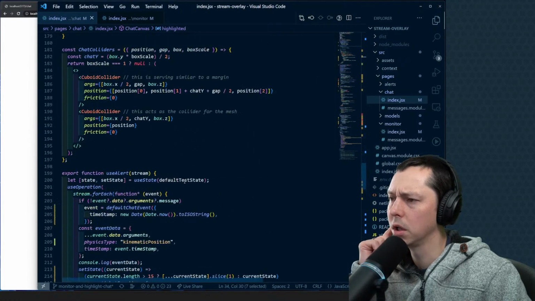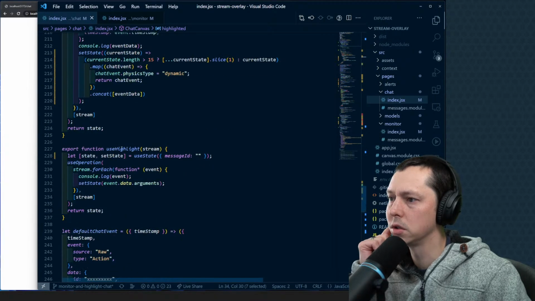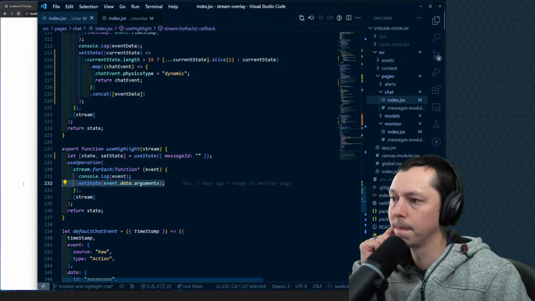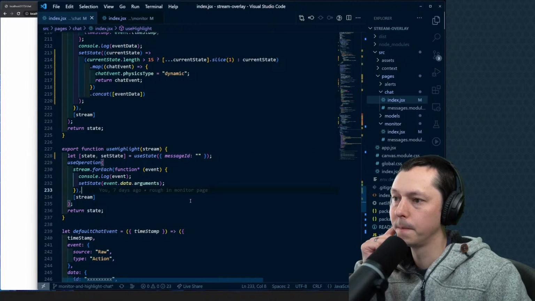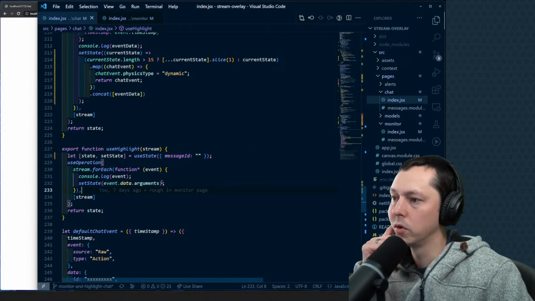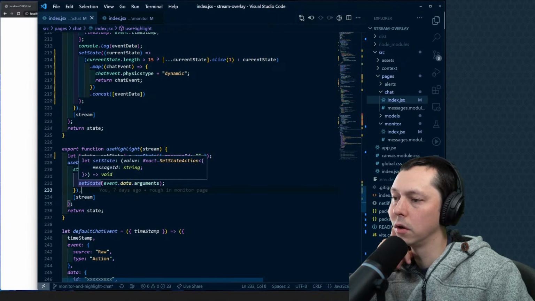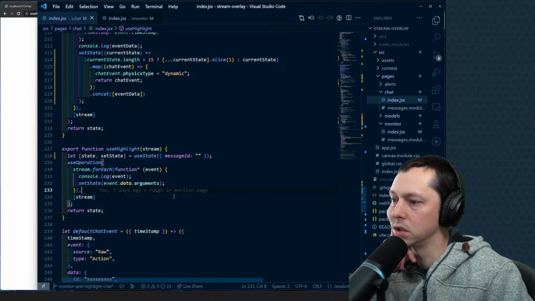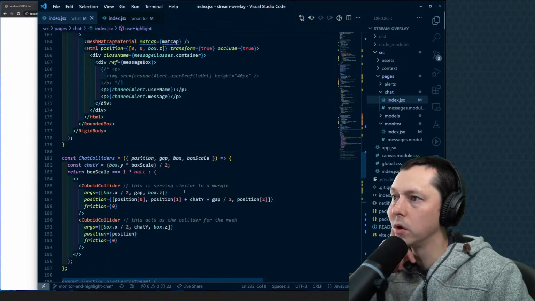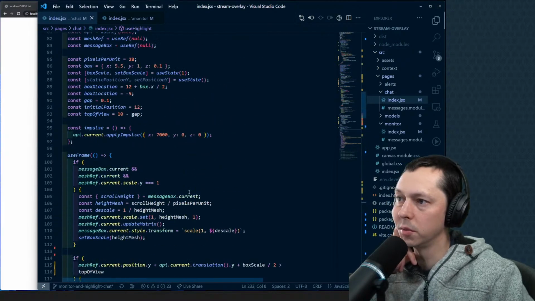In our highlighted, we are looking at, for each thing, and we are setting the state. So the value that we're setting as the arguments should be the message ID.